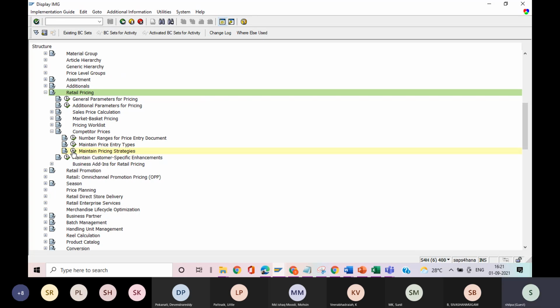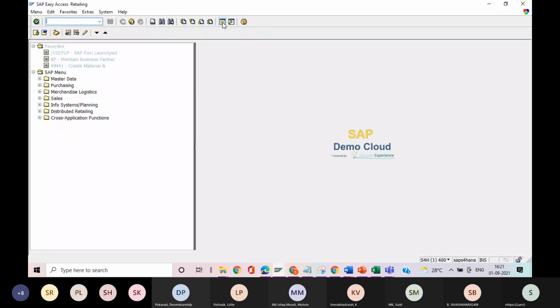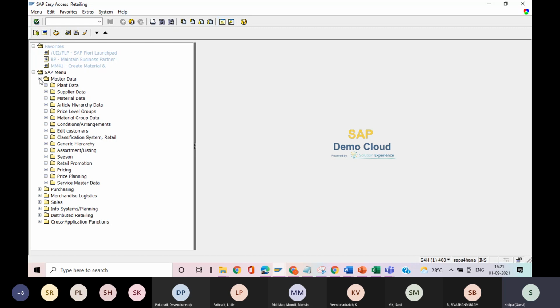And before that, you need to create the customers and group those customers under a competitor group. That is master data. Okay, grouping. Where's the grouping? Conditions, material group data, non-material.